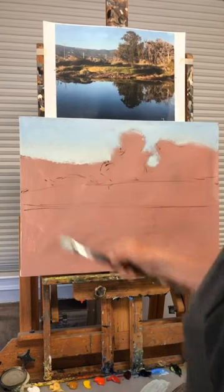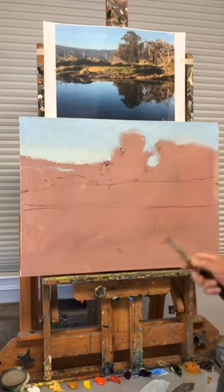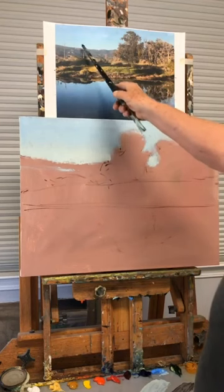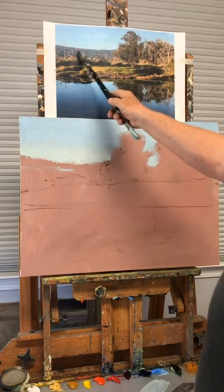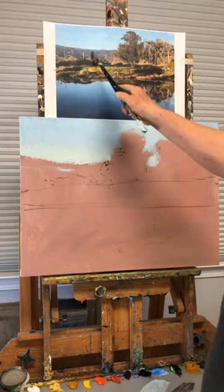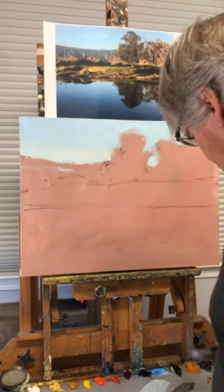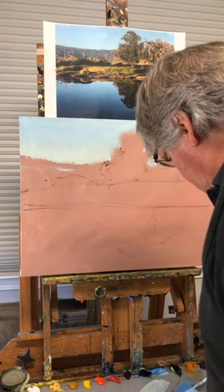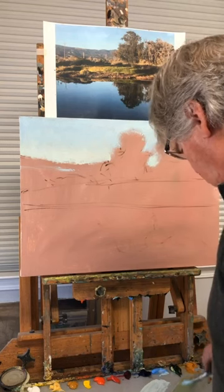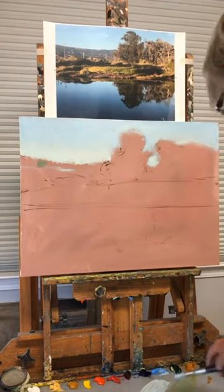Once I have the sky in, I can lay in a base tone. Looking at these mountains, they're made up of basically three values and tones: one is kind of the raw earth tone, another is what I'd call the base tone — a dead green — and the third is a soft gray with a little violet for the shadows. I've got the sky color still in my brush so I can use that right adjacent to where I've mixed up the sky. Adding that sky color with a little raw sienna gives me kind of a nice color.